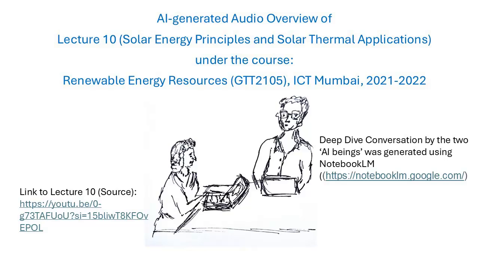Today we're tackling a really interesting one, solar power. That's right. We're digging into Lecture 10 from Professor Ghosh's Renewable Energy Resources course. Lecture 10 is crucial. It covers how solar radiation actually hits the Earth and starts introducing solar thermal concepts, basically, using the sun's heat. Our aim here is really just to spark your interest. Professor Ghosh goes much deeper. But first things first, you really need to grasp how Earth and the sun interact to understand how to capture that energy properly. It's fundamental. It's way more complex than just pointing a solar panel somewhere sunny.